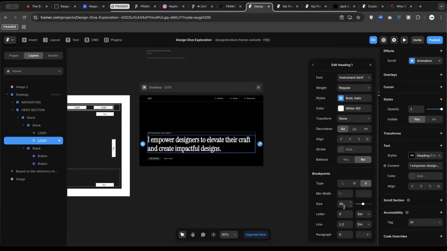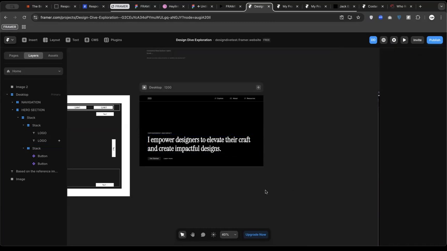And that's why it's important that you already have your design inside of Figma, because in Figma, you'll have already specified the size exactly. So when you come here, you just plug and play that. For tablet, which is medium, you can say your size should be, let's say, 48. And for small devices, like mobile, let's say 32. You can tweak the alignment and all those things, but you can just leave them. So that's it basically. You have created a breakpoint for large devices, medium devices, and then small devices.